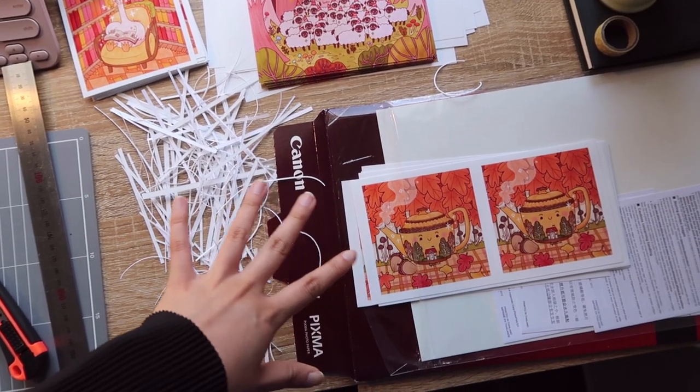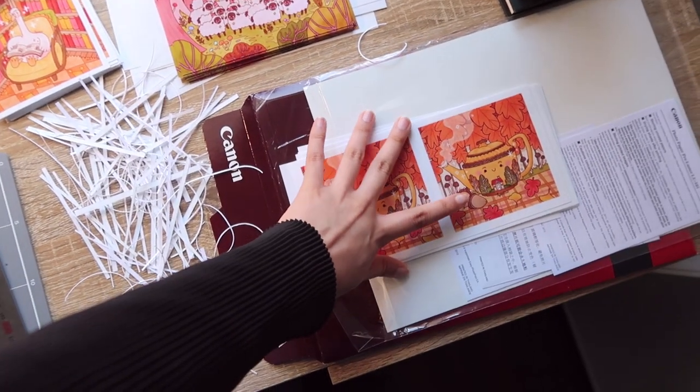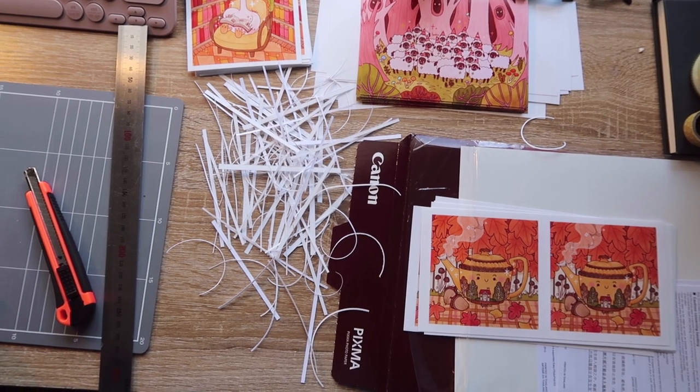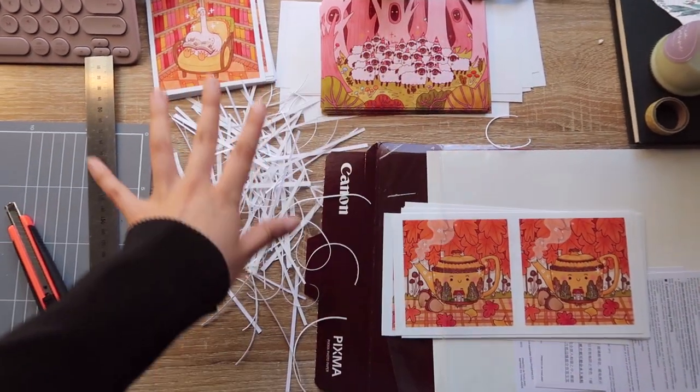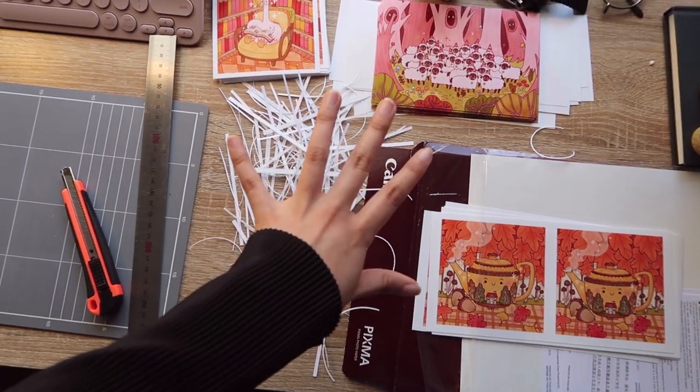Okay, it took an hour. I didn't cut this print yet, but now I need to go food shopping. So I might continue this cutting job after dinner or tomorrow.